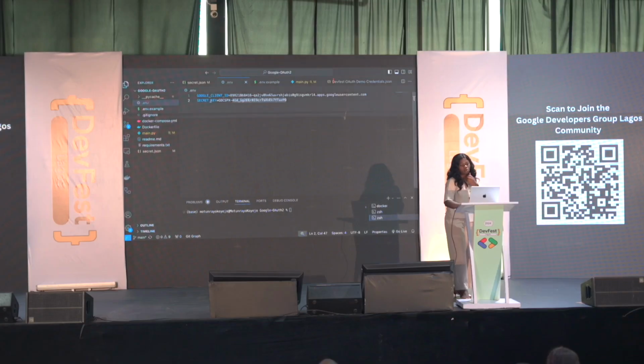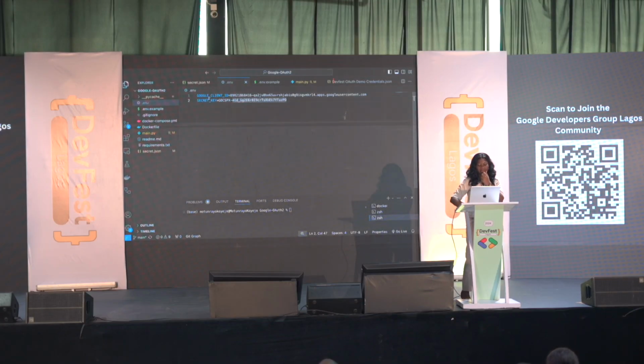So if you open your .env file, you see the Google client ID and secret key. This is what the .env.example looks like. You now go to your secret.json file and copy the client secrets to fill out the Google client ID and the secret key.